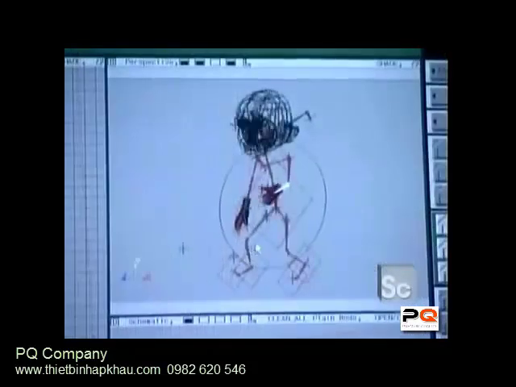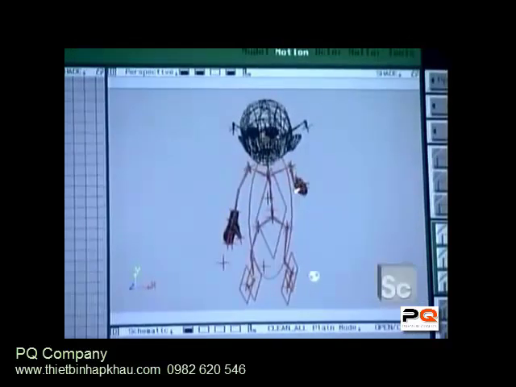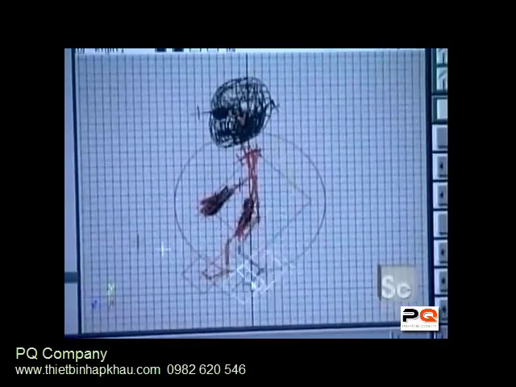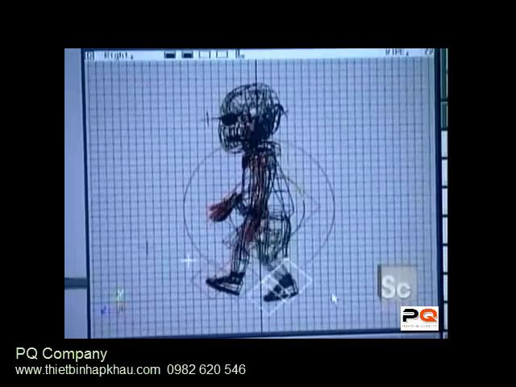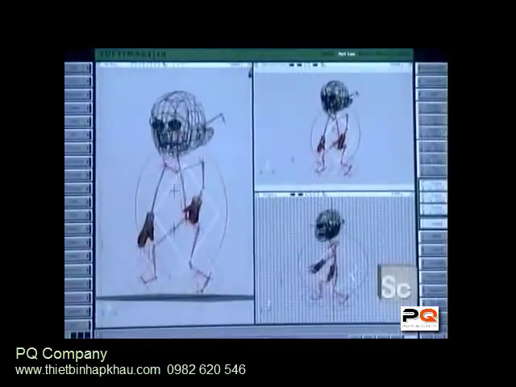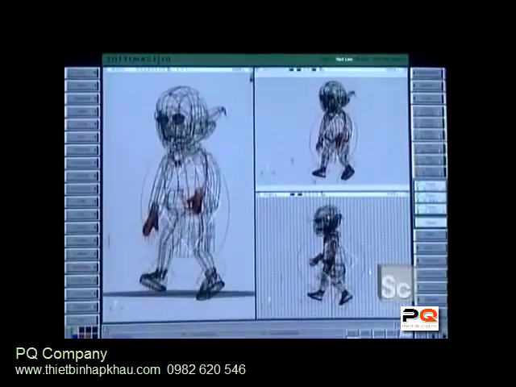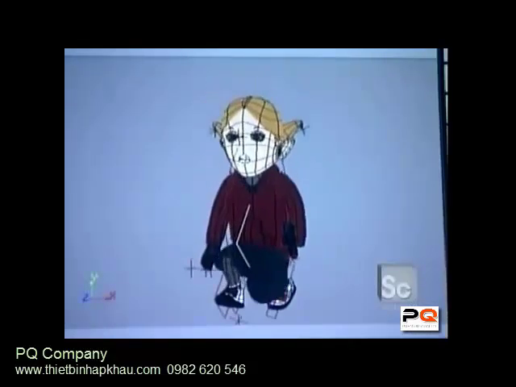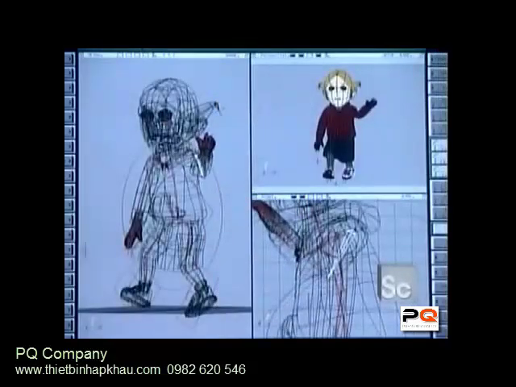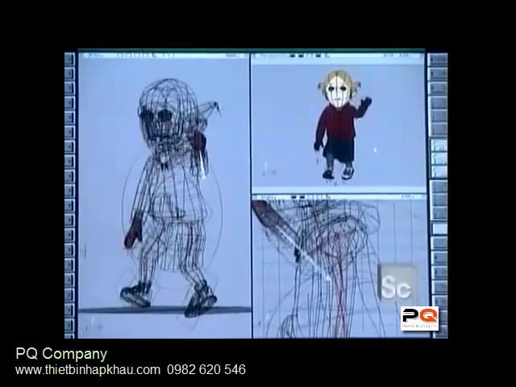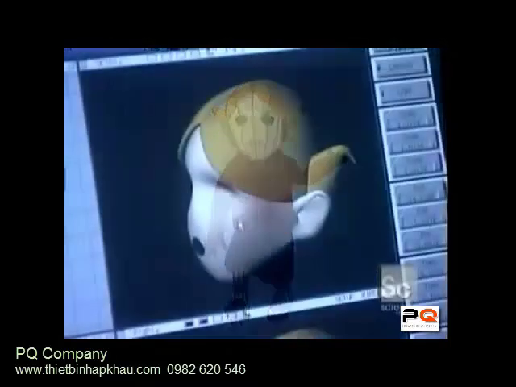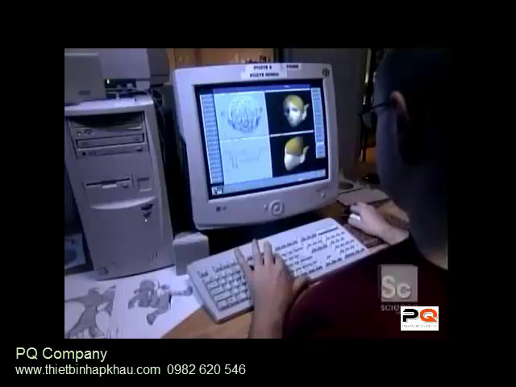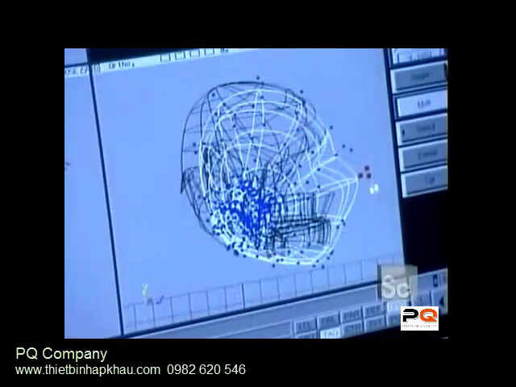Meanwhile, the animators work on bringing the characters to life. Using specialized software, they build a skeleton to fit inside the character's body. When they move the skeleton, the software makes the body move with it. They make the characters three-dimensional using a technique called wireframe animation. First, they build the shape of the character using a wire structure. Then they add color and clothing. They further refine the character by modifying facial features, by adding texture, and by shadowing.